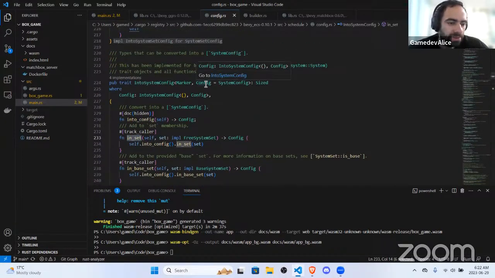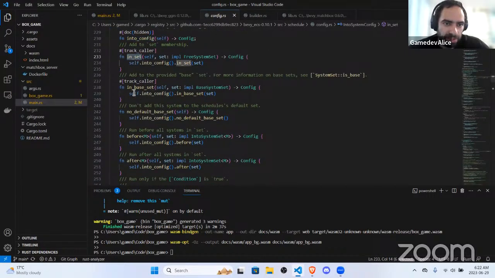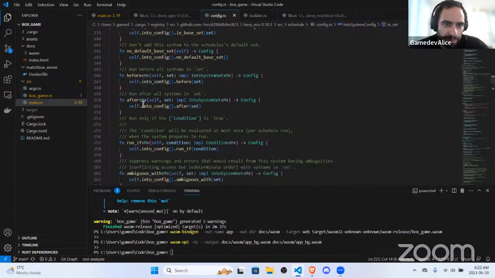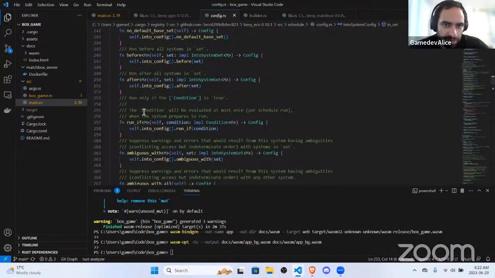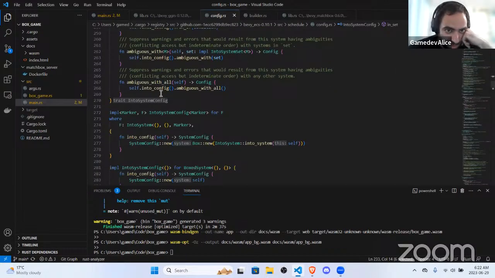Because the system is not really a function. I mean, there's a macro that converts that function into what it needs to be. So there's probably multiple functions associated that just get generated, and the macro runs on top of that function. So I guess it would look something more like this.